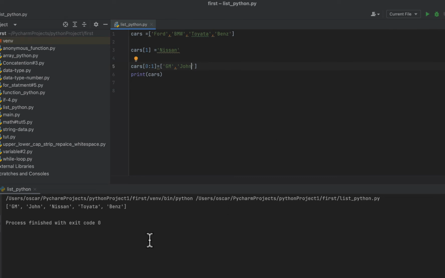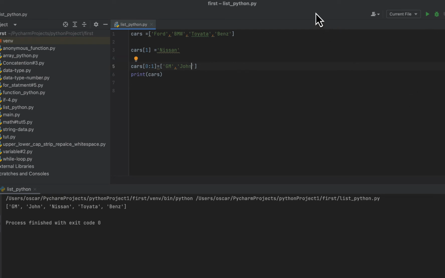What I did here, I changed from 0 to 1, I said GM and John. Before, I had changed that one to Nissan, Toyota, Benz. So I'm able to replace elements by putting from 0 to 1 what I want, and the rest stays. Before, I changed BMW to Nissan. So this is the list coming for me.